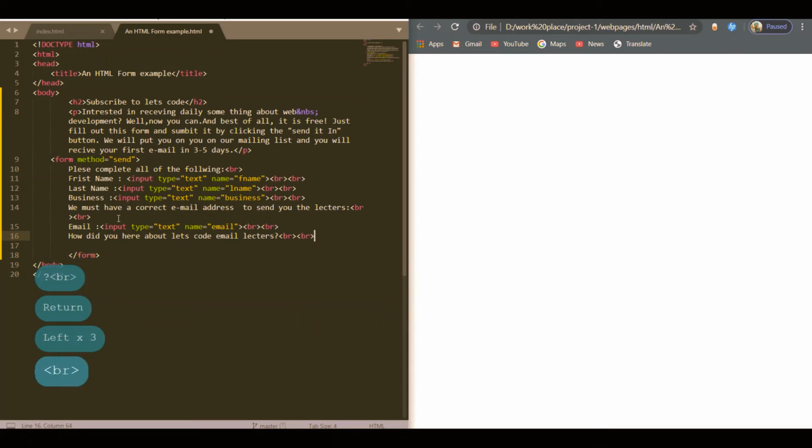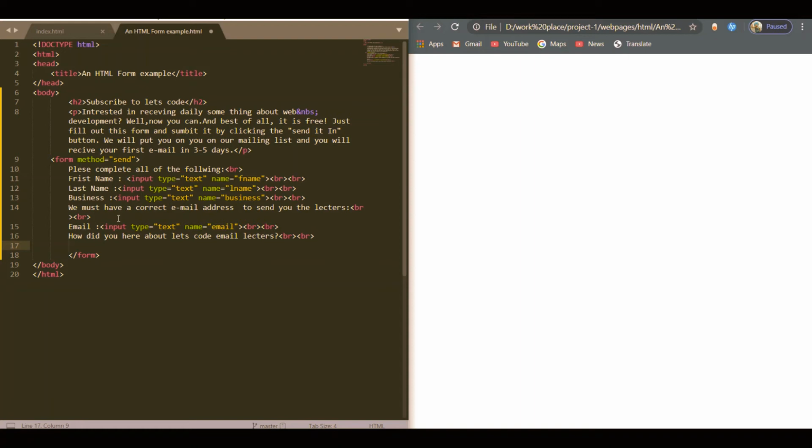So we are having approximately two to three forms in which any user can get the information that Let's Code is providing lectures on email also.